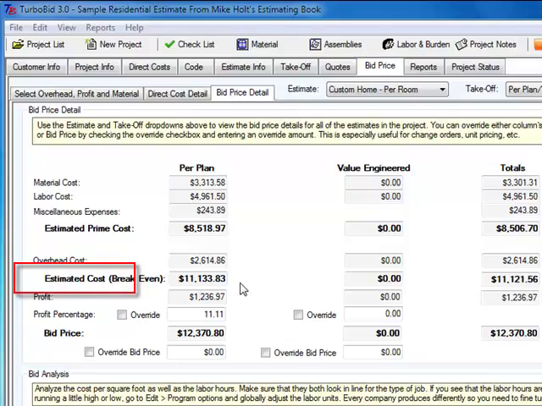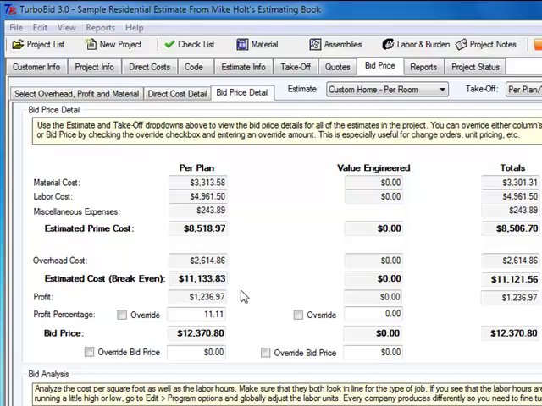So this is a really key number. This is going to show you, when you do a job, if you think about it, when you actually do a job, it's costing you money. You're spending money to do a job for somebody. You need to make sure that you're not charging less than that because you will lose money. Anything above it, you'll make money, you'll make profit.